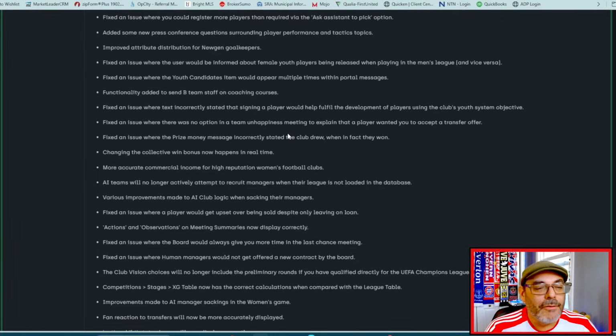Various improvements have been made to AI club logic when sacking their managers. I don't know if that means how they replace them or just in deciding to sack them at all. I didn't realize that was a major problem. They fixed an issue where a player would get upset over being sold despite only leaving on loan.